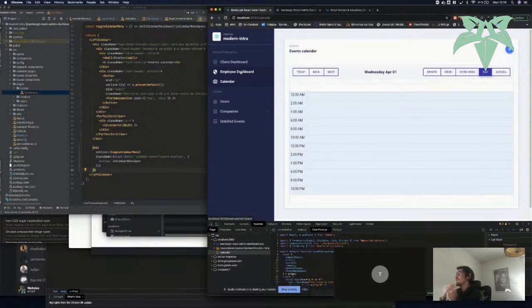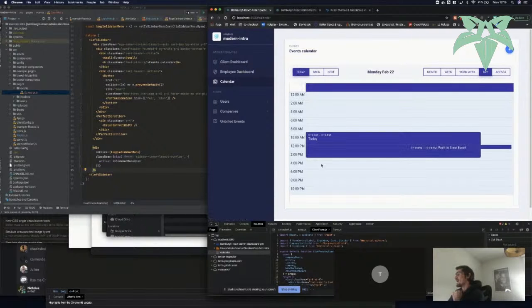Ideally, this would have a bunch of events that say unbilled or whatever. Does that make sense? And then you could click on the event to associate it with a user or whatever. Did you get it? Yeah.